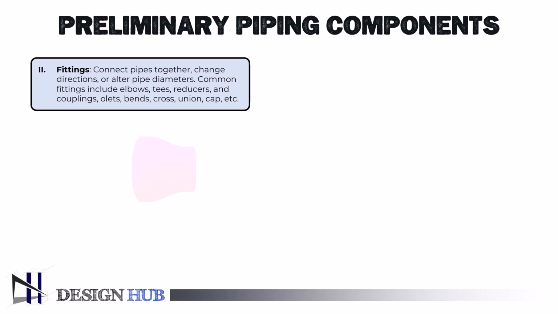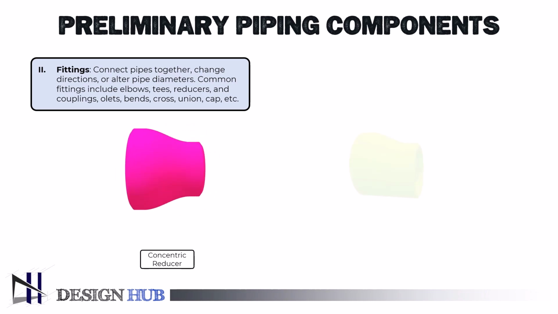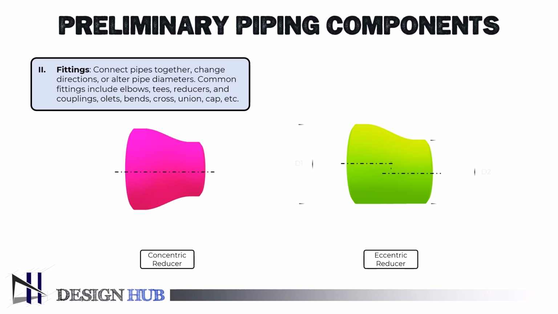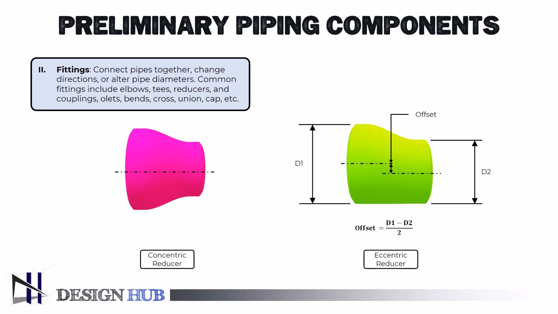Reducers are classified into two types: concentric reducers and eccentric reducers. First, concentric reducers: cone-shaped reducers that reduce a pipe's diameter while maintaining its centerline. They can be made of many materials, such as carbon steel, stainless steel, and copper. Concentric reducers can also be butt weld fittings, which are welded to the pipe to provide a secure connection. Concentric reducers should be used in vertical pipelines. Second, eccentric reducers. It is used on the suction side of pumps to keep air from becoming trapped in the tube.